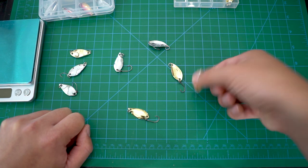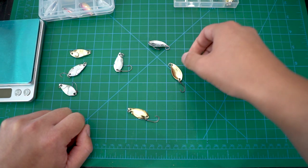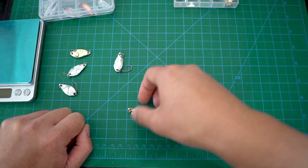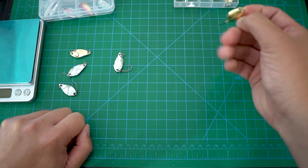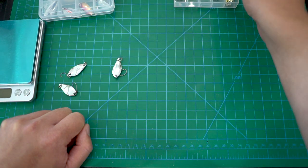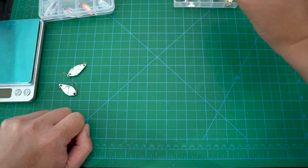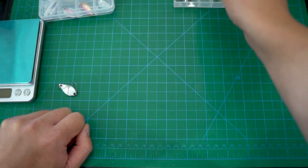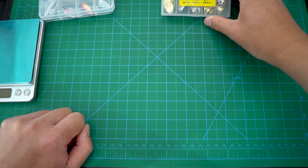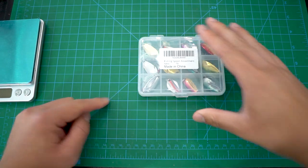It's terrible, you know? Oh my gosh. Sorry, but I think I'll probably just use the 2.5 grams ones. I might swap the hooks around based on the sizes and stuff like that, but right now I don't like it. Don't like it at all. It's totally different quality compared to like my Yappa does. But no good. Anyways, let's jump to my box.